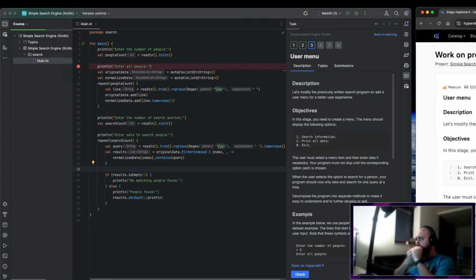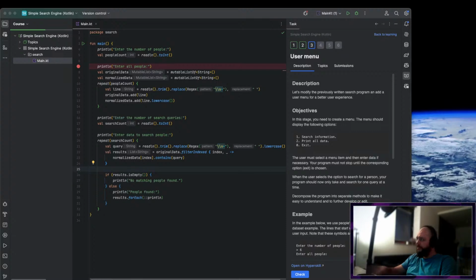In this stage, you need to create a menu. The menu should display the following options.